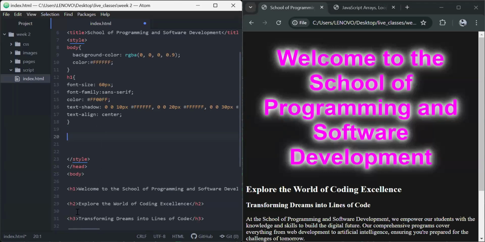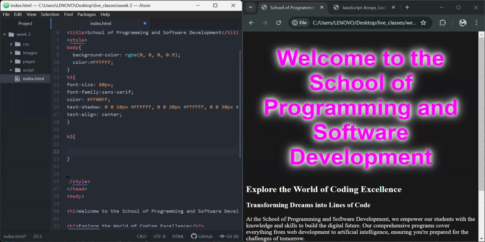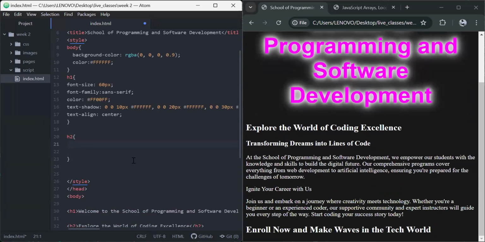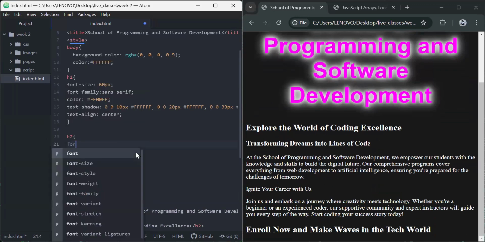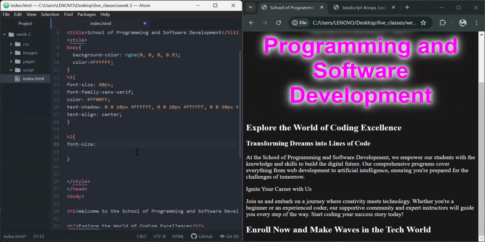Next we have the H2 elements, and I'm going to type the H2 here, and in a pair of curly braces, I'm going to specify the properties for the H2. Scroll down so we can see. All right, what can we do to the H2? We can increase the font size, just like we did for the H1, but this time something less, since we want it to be a subheading. I'm going to save this.